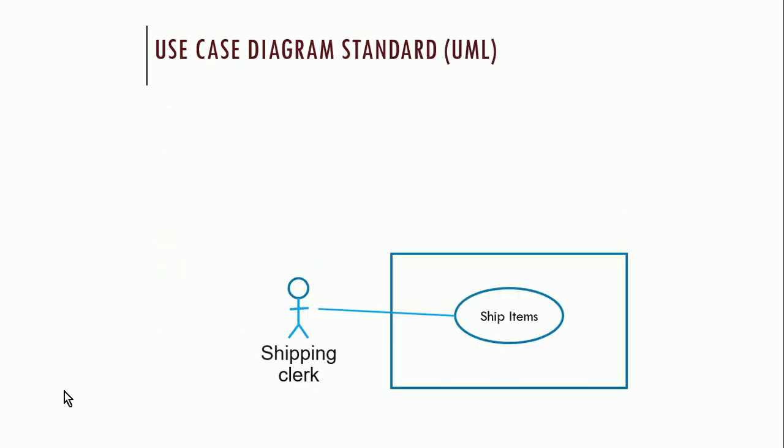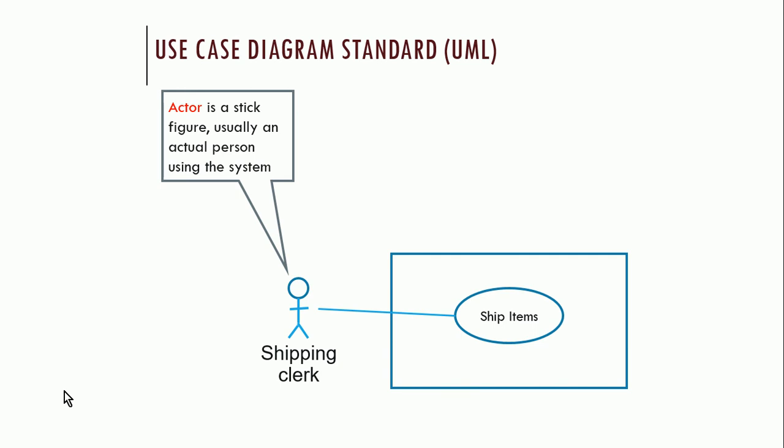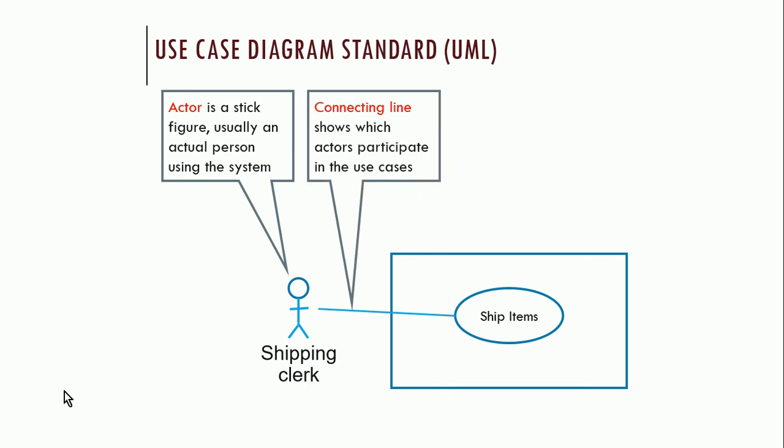So let's talk about the syntax for a use case diagram. I'll try to show you what the standard is here. So as I talked about before, the stick figure is called an actor. And that's the thing that's interacting with our system. So that was an interface in our data flow diagram using Gane and Sarson. Then we had our connecting line, which shows how the actors participate with use cases. In other words, which use case an actor uses. That line should show us that. Then you have your actual use case, which shows you what the system is going to do for that user.